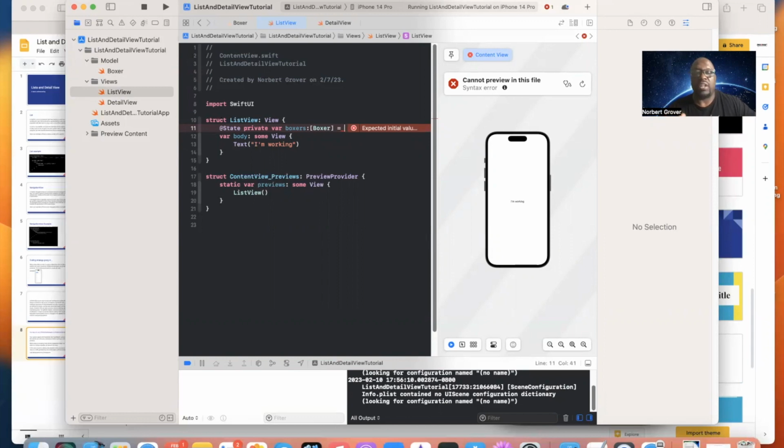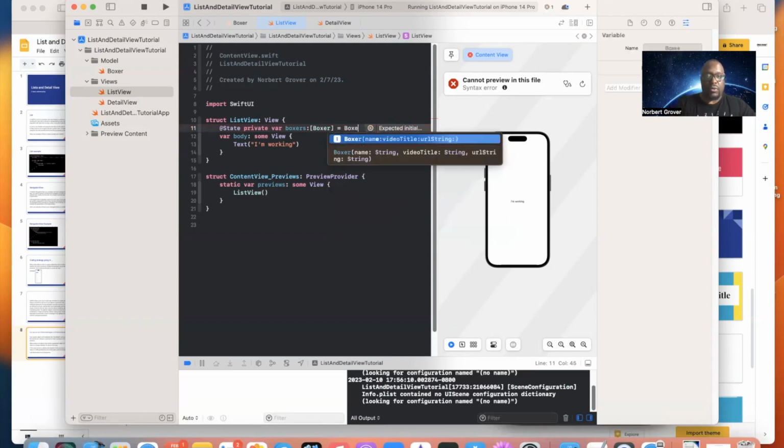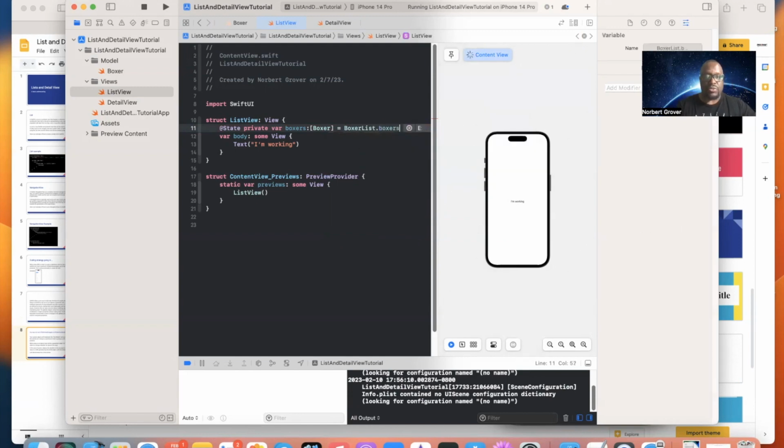You adhere to design patterns, best practices and conventions that are suitable for the real world. Okay, let's go. Boxer list dot boxers. So here we are, boxer list dot boxers.